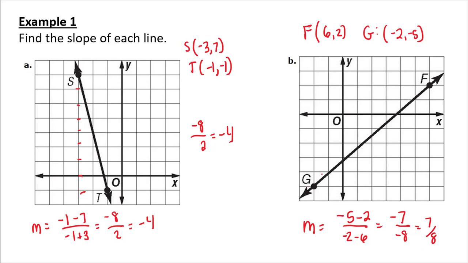Something else you want to make sure of is that this slope here, hey, that's a positive slope. My graph should be sloping upwards or going uphill as I read from left to right, and it is. And you can also count it out. I go up 1, 2, 3, 4, 5, 6, 7, and then over 1, 2, 3, 4, 5, 6, 7, 8, and it checks out.